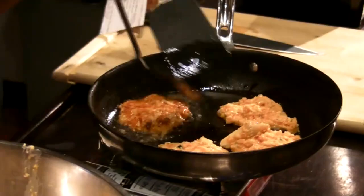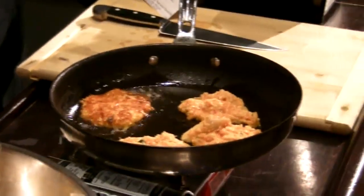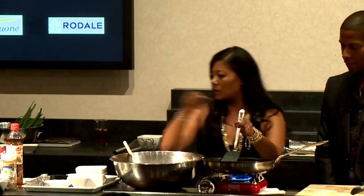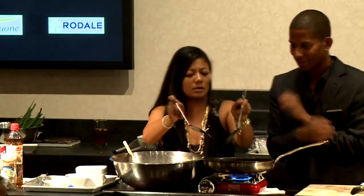All right, so give it a flip. It's about a minute and a half. How do you know when to flip it? On a pancake, it bubbles up and then the bubbles burst and that's when you know to flip it. You have to flip up the edge here and check to see if it's brown and sticking together. See? It's golden. All right, so can you flip it? I'll do it. Wait, let me do the other ones. You do the last one.